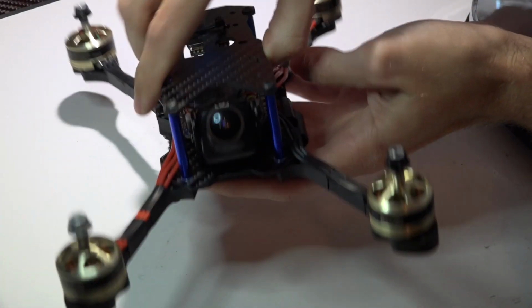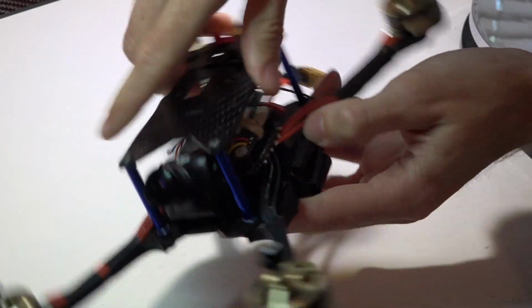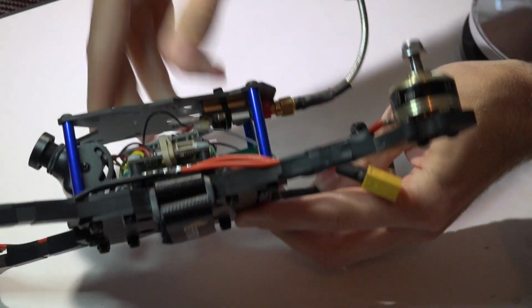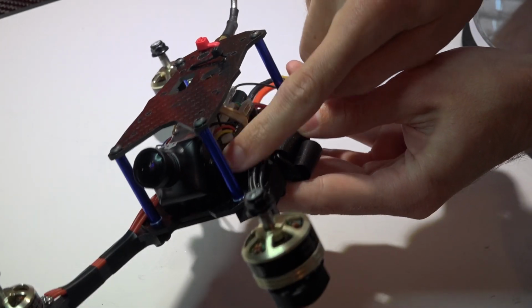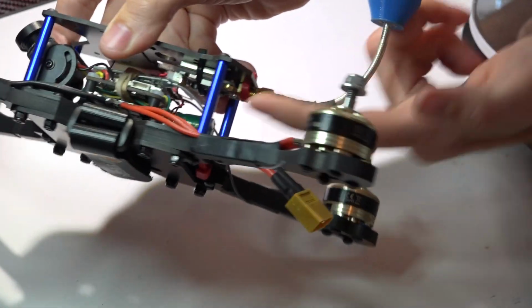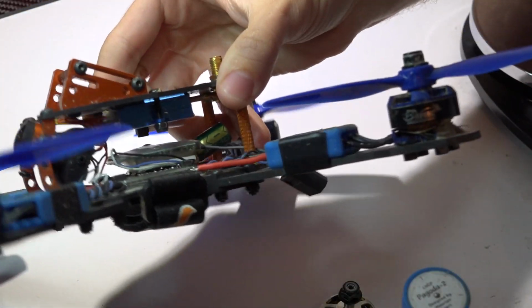Now, as I showed you before, this frame, you can get the optional FPV camera mount, and the Cricket video transmitter does bolt into the top plate, though I am trying to save a little bit more weight because this is a racing build, so I'm just using the RunCam Swift with its provided camera mount and just a smaller, lighter video transmitter. This is what the optional camera mount and Cricket video transmitter looks like.